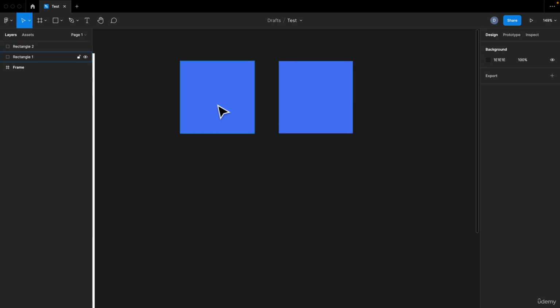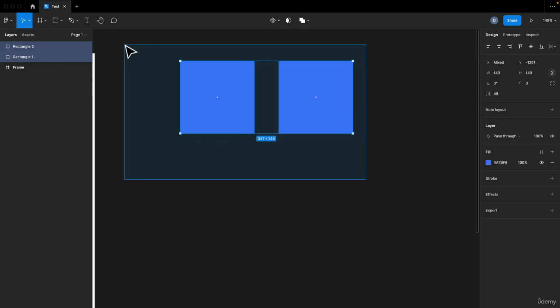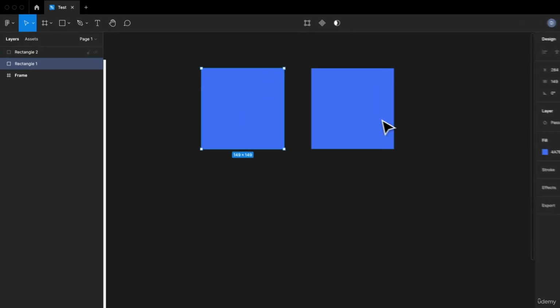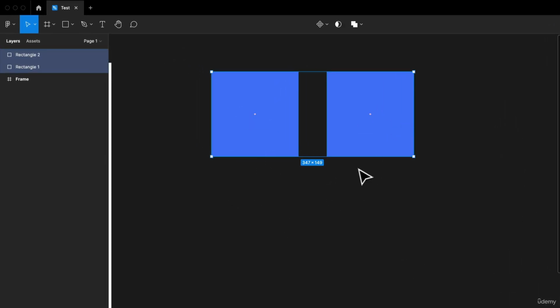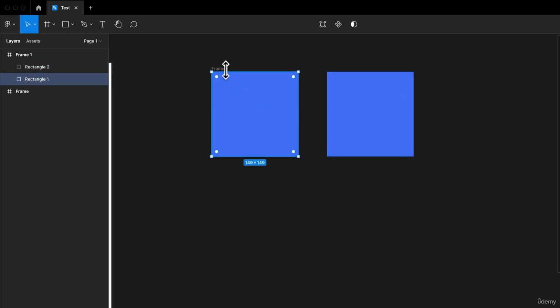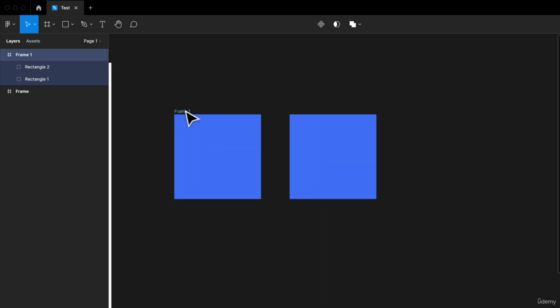Now you can take 2 items and actually select them and group them as a frame. The easiest way to do that is either click one and hold Shift and click the other, and you can do this until you decide not to do it and select a bunch, or you can just drag over and you would select Command, Option, and G. That is for Mac OS. You can also do the same with Control Alt G on Windows. So that's how you group a frame. And that's the easiest way for that.